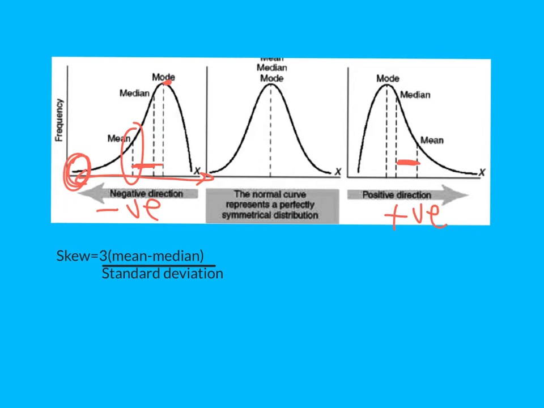Now obviously if it's negative, it's negatively skewed, and if it's positive, it's positively skewed. And the bigger the number for it being positively, the stronger the skew. So basically, the farther apart this is, the bigger the skew, and the further apart this is, the bigger the skew. But of course, with negatives, a bit different. So -4 is a stronger negative than -1. That's a weaker negative. Okay. So we'll have a look at an example.